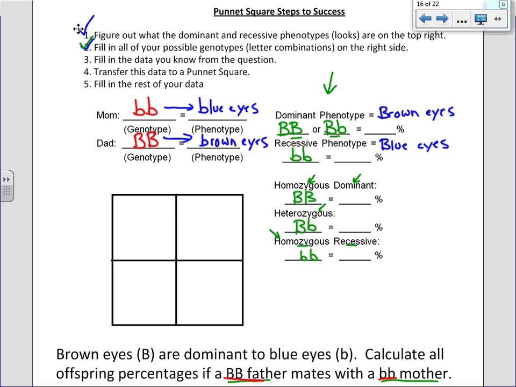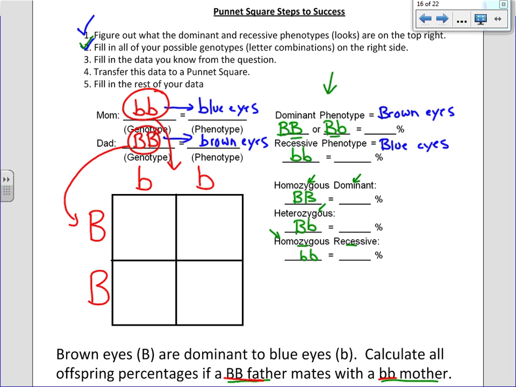Okay, now here comes the tricky part of the Punnet square. How do you put this information in? Well, what you do is you take one parent and you put it on each side of the Punnet square. And it doesn't matter, I'll tell you right now, it does not matter which parent goes where. Usually I just put the mom at the top, but it really does not matter. So what we're going to do is we're going to take the big B from dad, and we're going to put it on the side. We'll put one big B right here, and his other big B right here. And then what we're going to do with mom is label hers right here. We'll put one little b for mom here, and one little b for mom here.